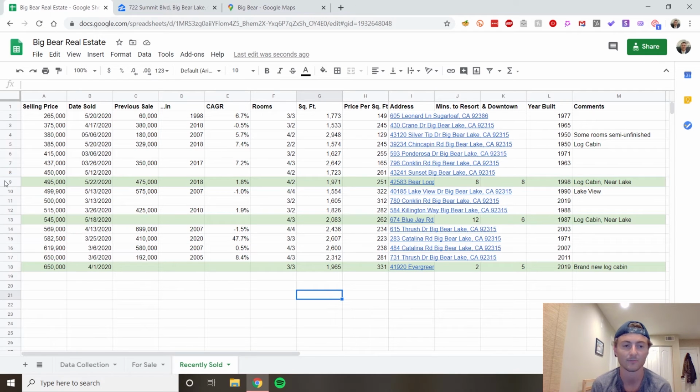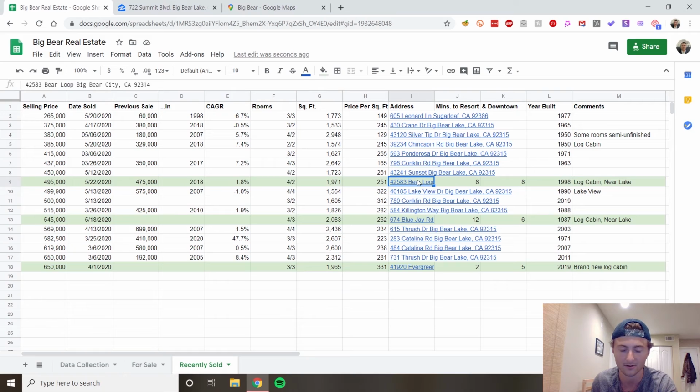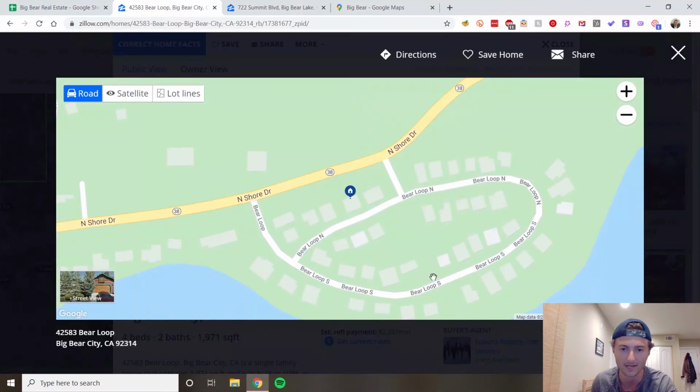And if you look in column B, you can see that all of these properties were sold in the last 3 months. Given the current situation with COVID, prices have been impacted. And so I wanted to look at recent transactions. Now, these 3 lines that I've highlighted in green are properties that are rough comparators to the property in question.